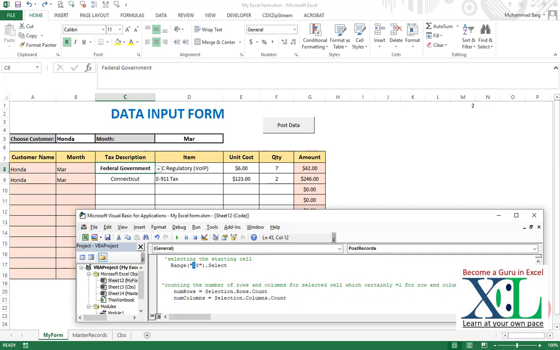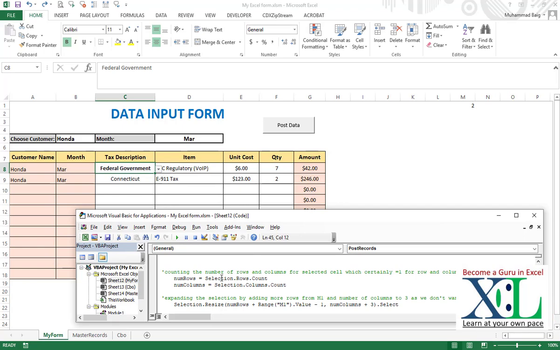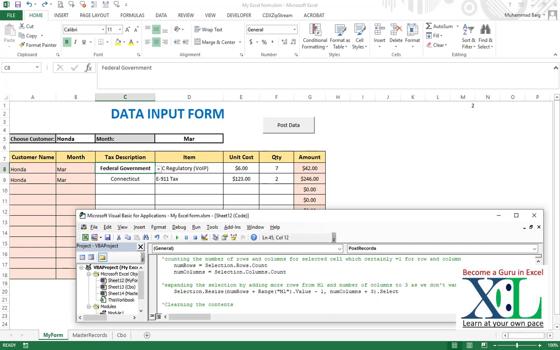Okay, after that, we have to count the number of rows and columns as we did before, and we got 1 for column and 1 for row. Then we have to resize our selection, num rows plus the range minus 1, as we did before. So it expands our selection up to 2 rows, and we have 3 columns this time, total 4.